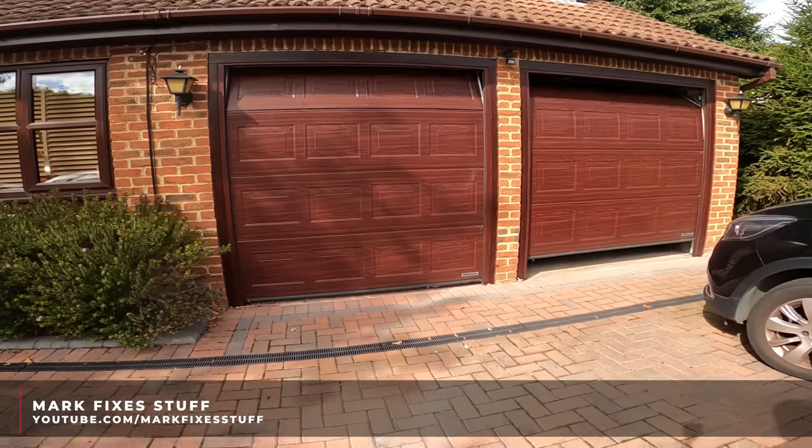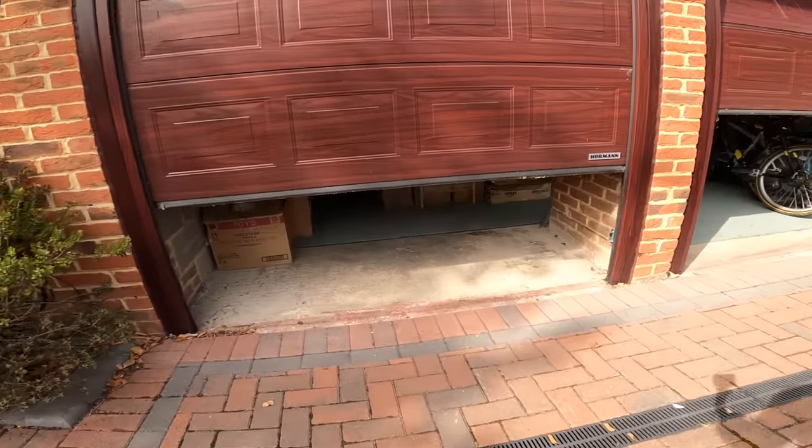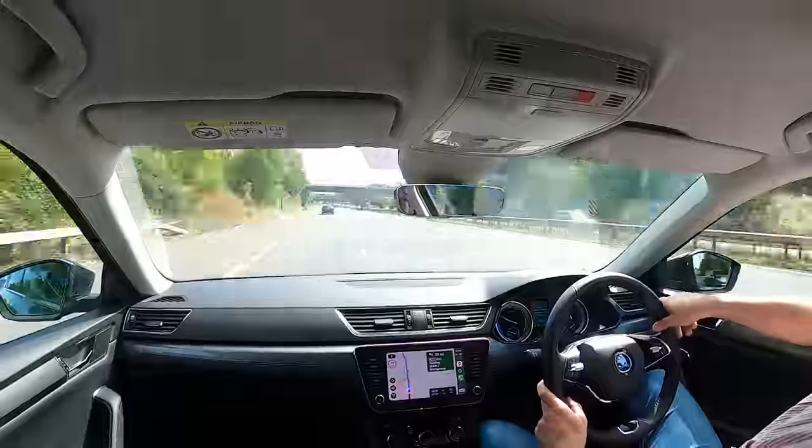Hello cave dwellers, welcome into the cave. It's been a while since we heard that music — that's the retro road trip theme song. Joined today by Mark on our retro road trip, and behind this slowly opening garage door is perhaps the most generous donation we've received. We've had some seriously generous donations, but this is top tier, and we're going to reveal it today. It's courtesy of a very generous man by the name of Ian.